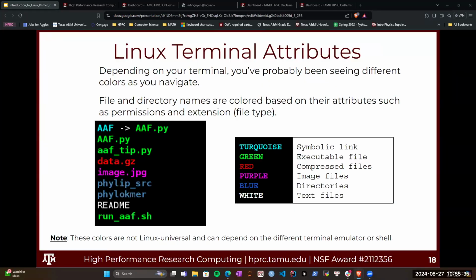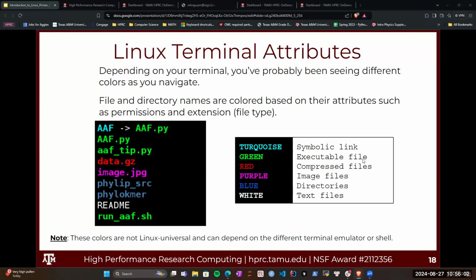So in Linux, all the files and directories are color coded based on their attributes. So symbolic link has the color of turquoise. A symbolic link is like a pointer that points to a different file. You can also understand it as a shortcut on your desktop.